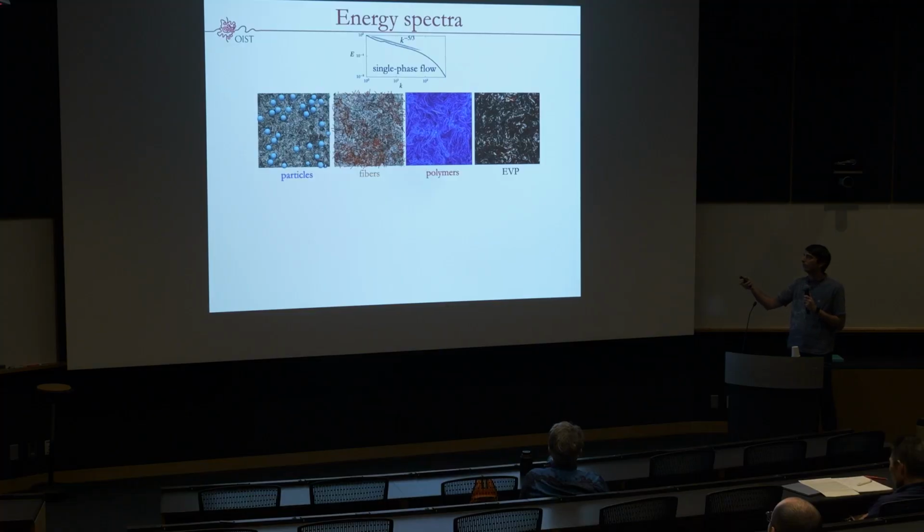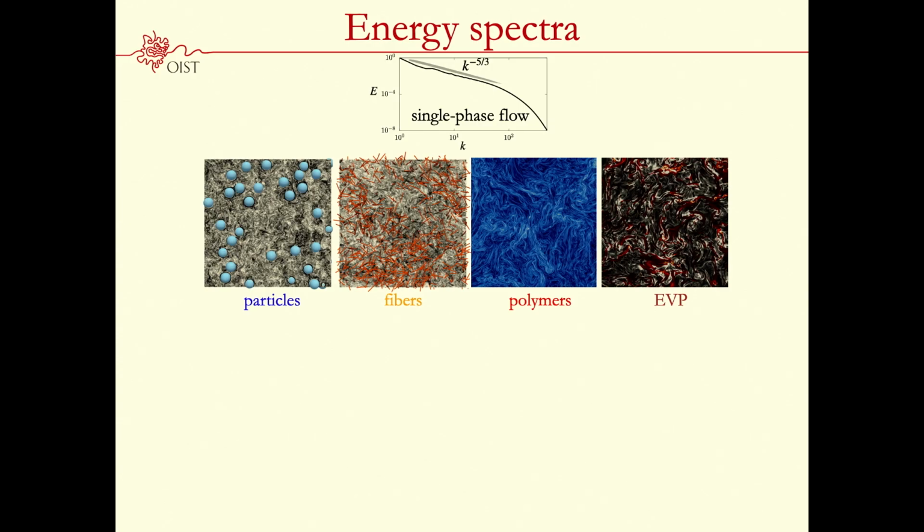And then I can do something more. I can put also plasticity. So I put a minimum stress above which the fluid is actually elastic and below which the fluid is actually solid-like. So I can make the flow as complicated as I want, putting different features into it. You can think about the particle simulation as a very simple way of modeling the sandstorm that I showed you before. You can think about the fibers as a very simple way of modeling the microplastic in the ocean.